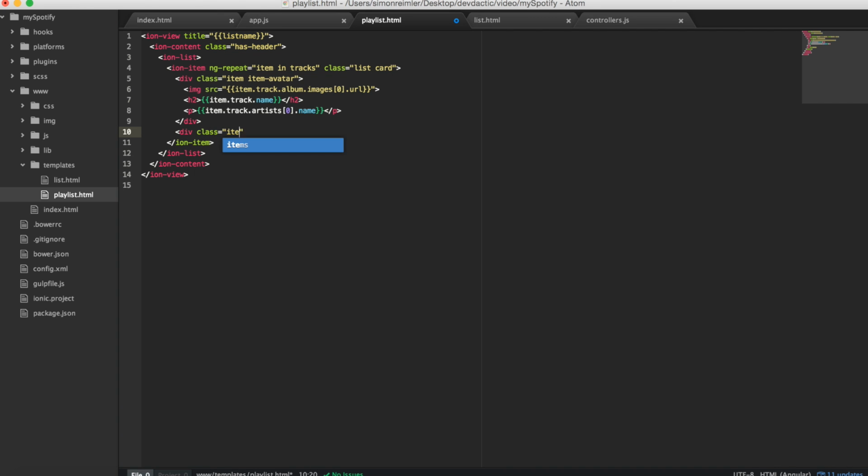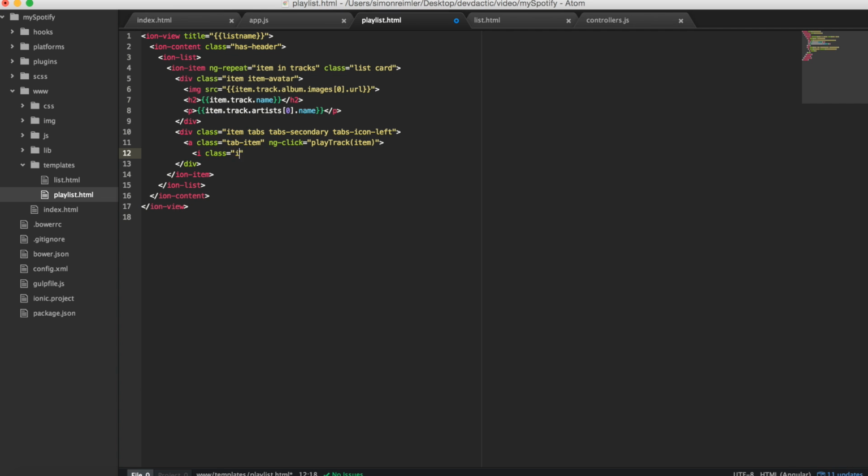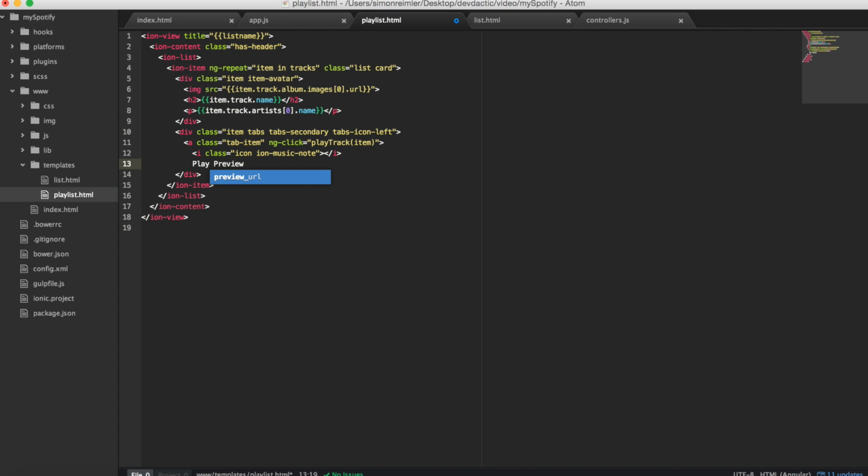And then we got the bottom area. We don't have a real body of this card, but we don't need this at all. So we just have these tabs at the bottom of every card, and inside we will have two of them. So a bit more styling. As I said, we want to start a track and we pass all the information of this track at this point. We also have a simple icon. This is all styling. You don't have to do this, but I like when apps don't look bad at first sight. So this is our play preview button.